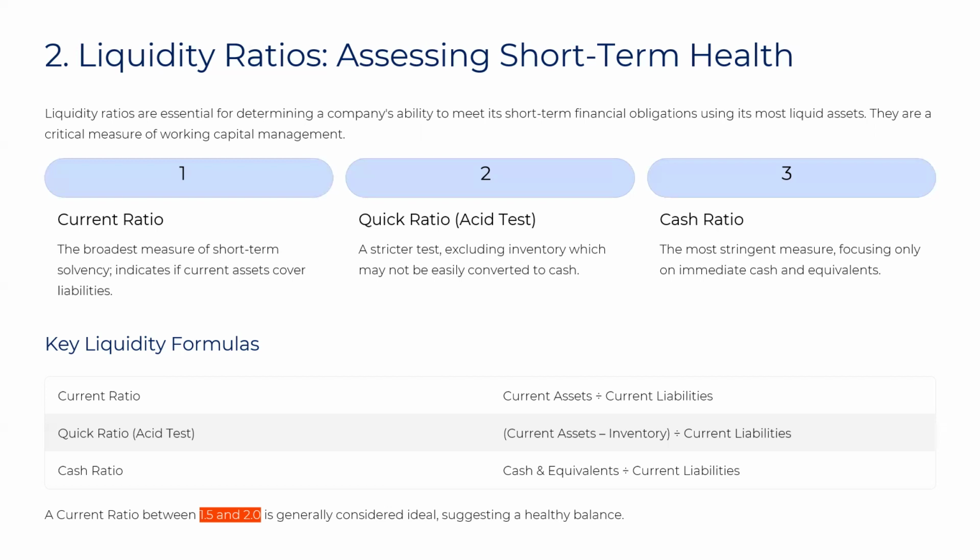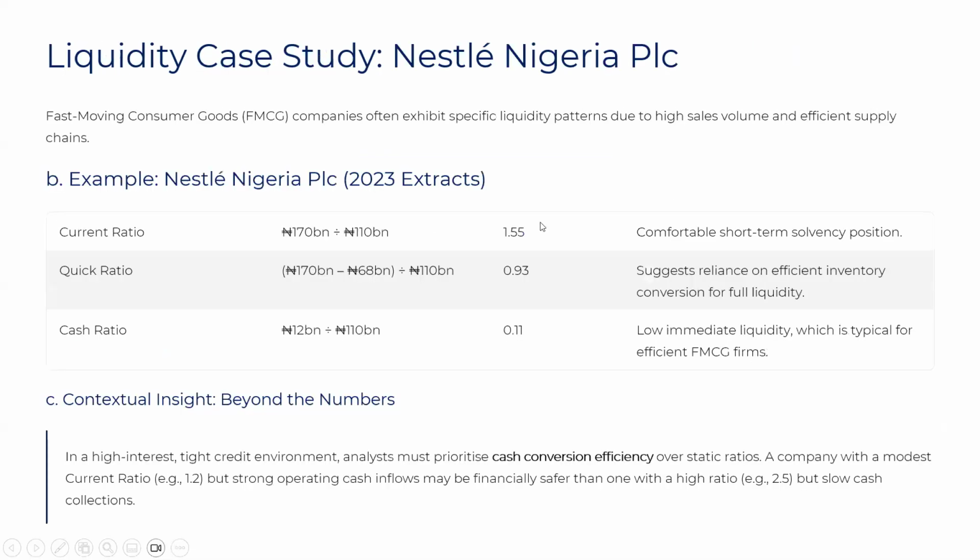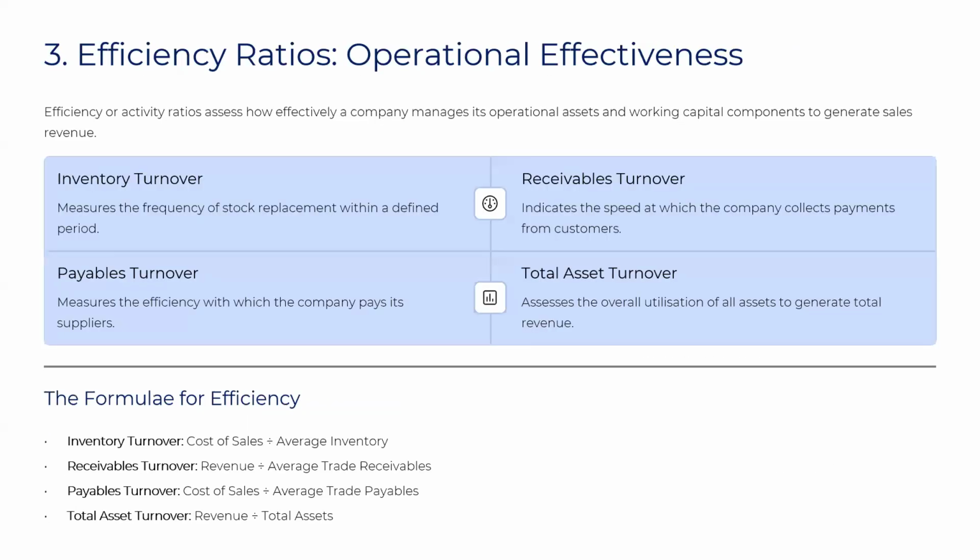Now, cash ratio on the other hand is the most stringent measure of liquidity, and it focuses on just the cash and cash equivalents. So the cash ratio is simply cash and cash equivalents divided by current liabilities. That's the cash ratio. I will look more at practical examples when we start the practical session. I will just use this medium to explain the theoretical aspect of the course.